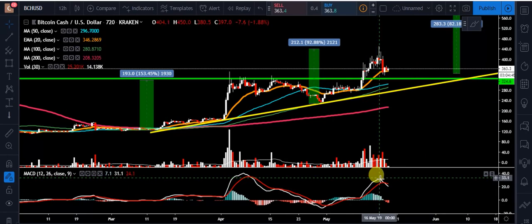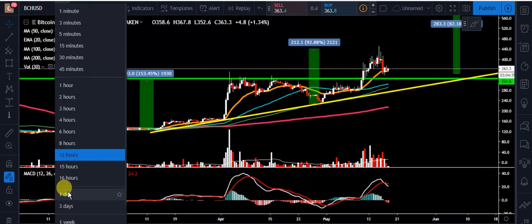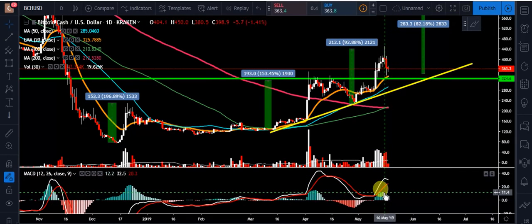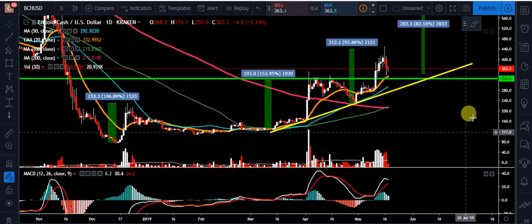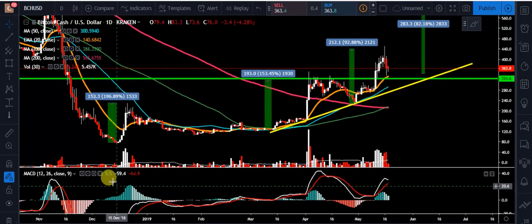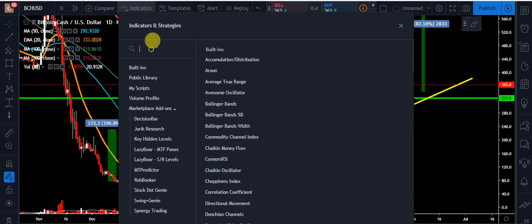So what we had here is a bearish cross on our MACD histogram, starting to tick to the bearish there, and that's on the 12-hour, guys. We'll go back to the 1 day, and on the 1 day we have not had that cross yet, but the histogram is ticking to the negative there. Remember, these are lagging indicators, but that's something that could show us, if we don't get support right here, a strong volume off here, we may come down to this trend line and test that. I'm very big on trend lines, guys. They're very important. Want to pay very close attention to them.